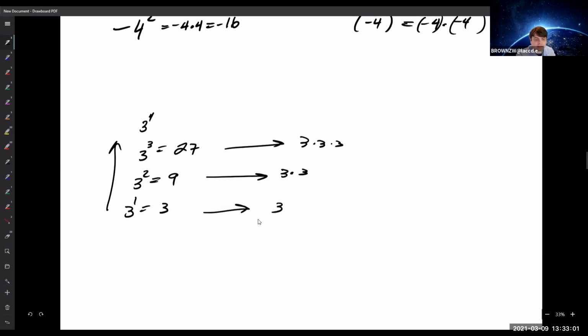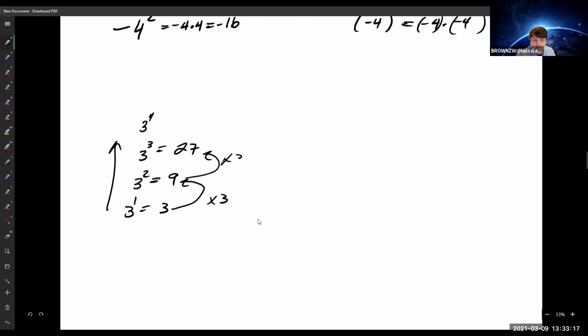So one thing you can look at is instead of doing each one of these individually, I could say, all I'm doing is taking this term and multiplying that by one more 3. 3 times 3 gives me 9. If I multiply by 3 again, 3 times 9 gives me 27. When we go to 3 to the 4th, we multiply by 3 again, 3 times 27 gives us, double check with your calculator, 81. So as we move up through here, we're basically doing multiplication.